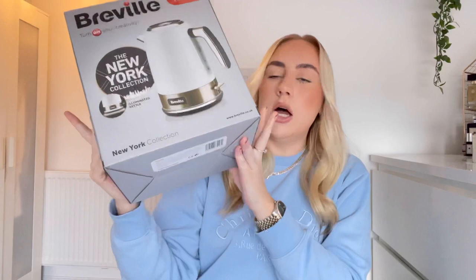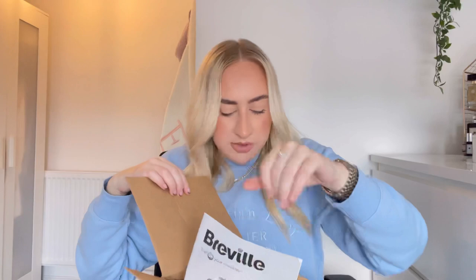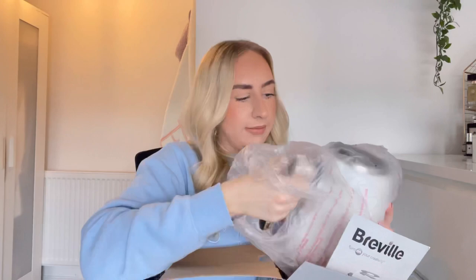So I got a kettle and toaster, and this was a very premature purchase — I got these a good few months ago. I saw them on sale in TK Maxx Home Sense and I wanted them for ages. Aaron was fuming at me, like, 'Jenna, we are not paying a hundred pounds for a kettle and a hundred pounds for a toaster.' But it only went on sale in TK Maxx! We've got the Breville New Yorker collection — it's the white kettle with a gold rim and gold lid. She's shiny!